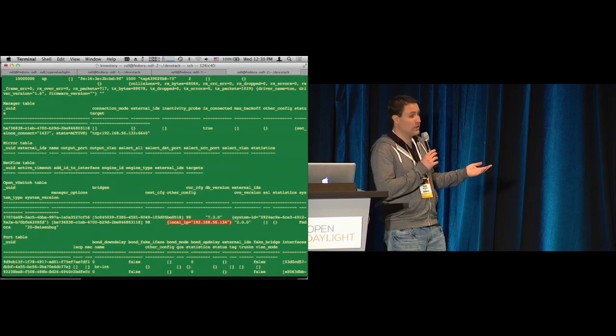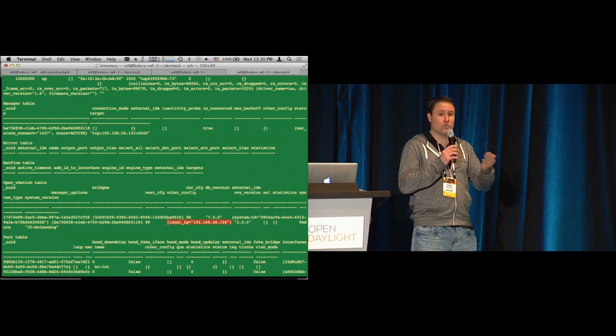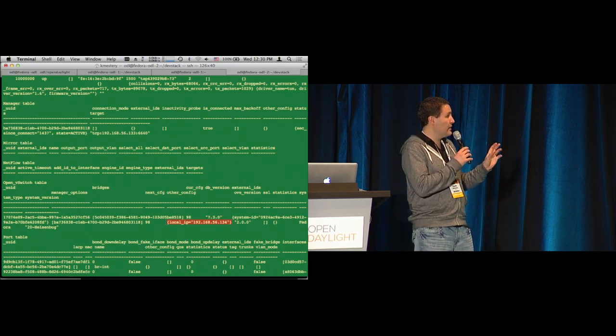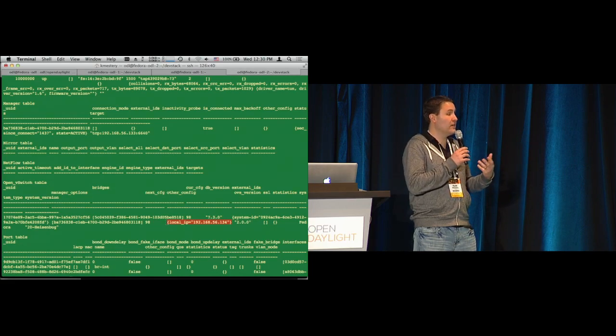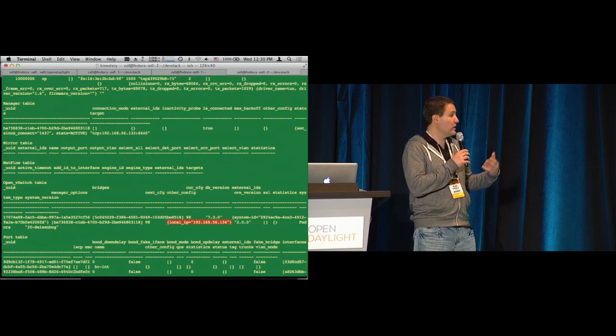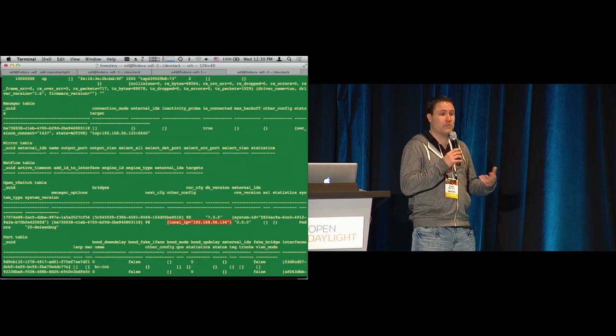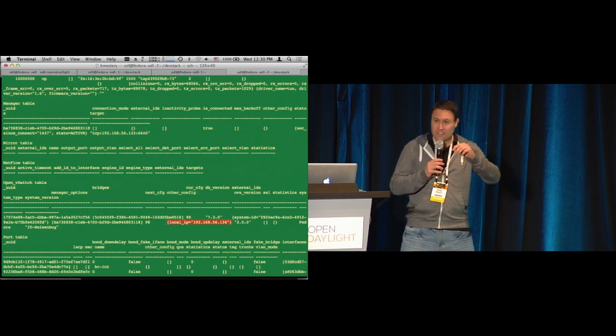One thing is, I'm actually a Neutron core member as well, and I've been working with the Neutron folks to see how we can make this OpenDaylight mechanism driver, maybe eventually, the default open source plugin for Neutron as well. In other words, we're trying to get it set up into the gates for Tempest tests and things like that. So, yes, question in the back.